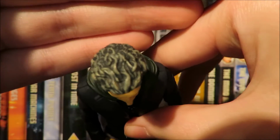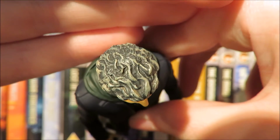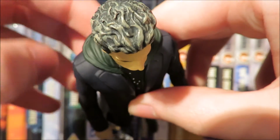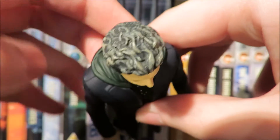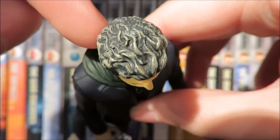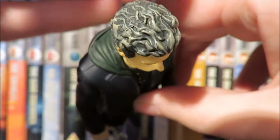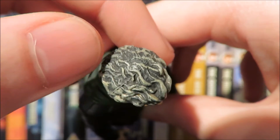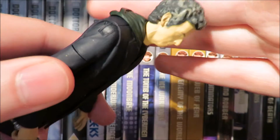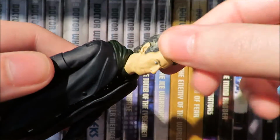Now moving on to the hair, I've got to say the hair is done magnificently. I mean, it does vary between each figure, because I've seen some with completely black hair with a few grey strands, but this, I've got to say, mine's quite good, with this nice dark base colour with the light grey wash over to give a sense of depth, and that's done rather nicely. You can see all the individual strands of hair, which is done magnificently. I really do like that. And yeah, I've got to say this is a very good head sculpt, and you can definitely tell who it is.